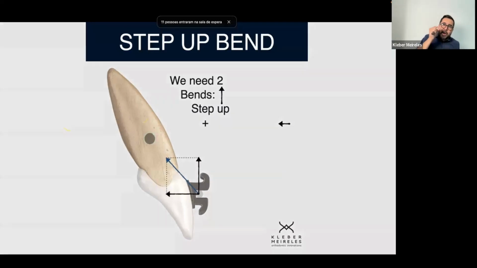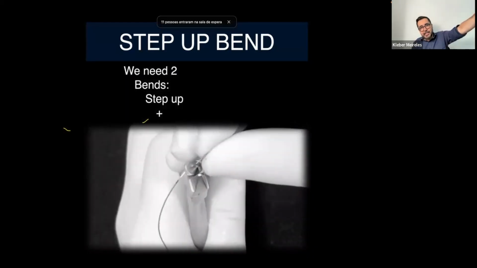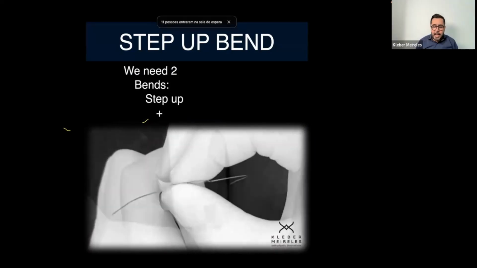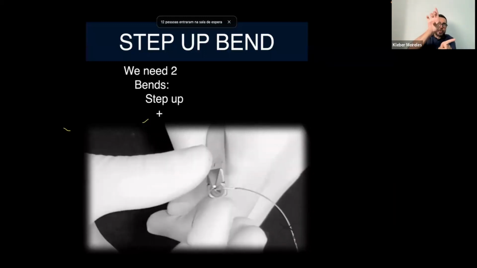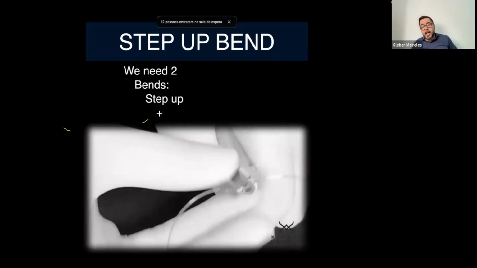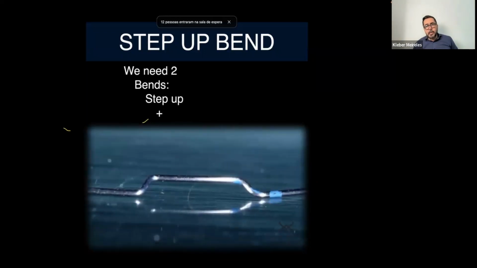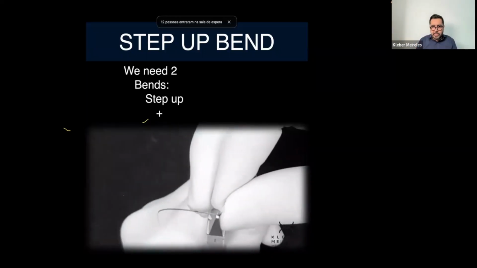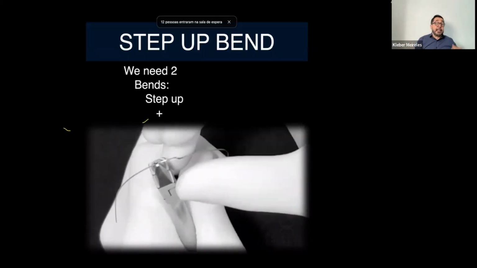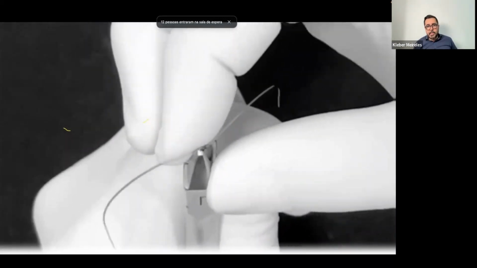I will generate a resultant force passing through the center of resistance. Remember that I told that before in the beginning of our class? I can combine two lines of action of the force, so I can have a resultant line of action that is going through the center of resistance. So this is something that we can do. This is the trigonometrical way to see this. We can do the calculation by means of two vectors and the resultant and the moments generated. Same thing is going to happen, okay? So here it is, the way we do.